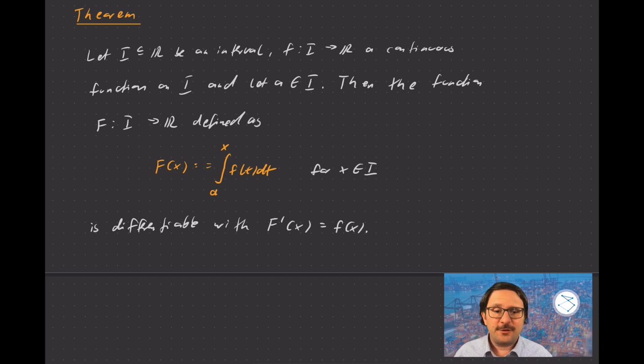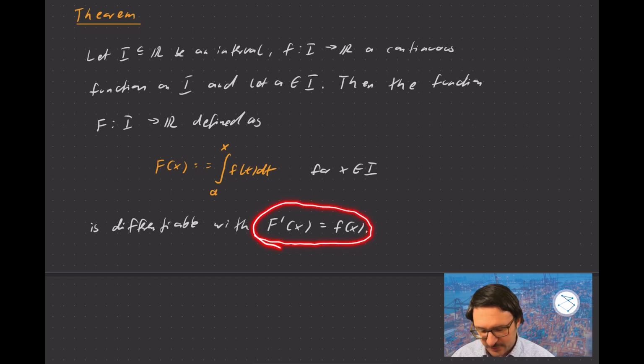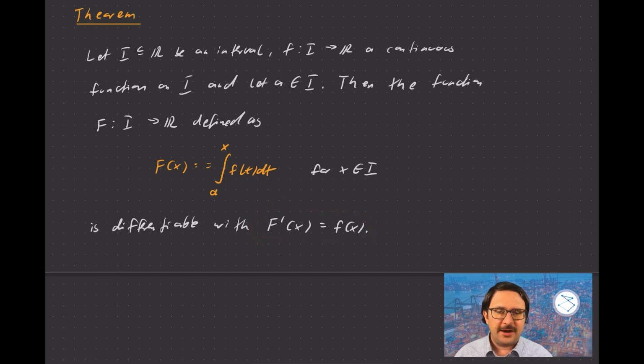Now, why is that useful for integration? Well, of course, we know how to differentiate a function. So basically, we can use this connection here. We can compute integrals of this form if we are able to find a function that differentiated is equal to our integrand. And as this differentiation follows certain mostly easy rules, for many, many functions, it's easy to come up with a function that satisfies this.